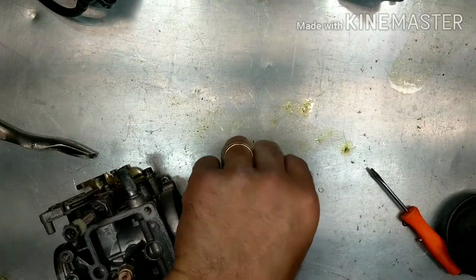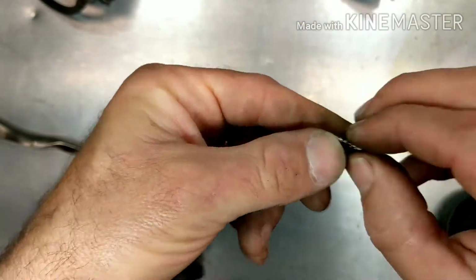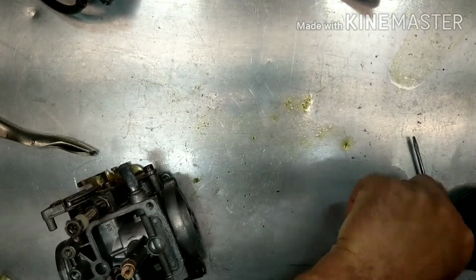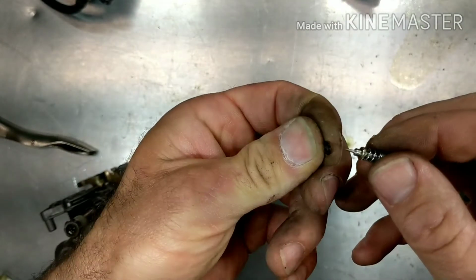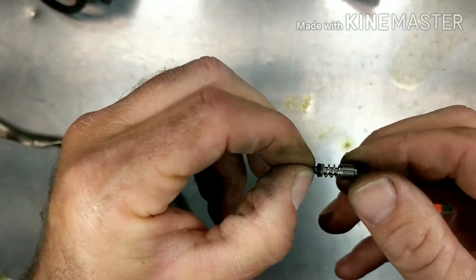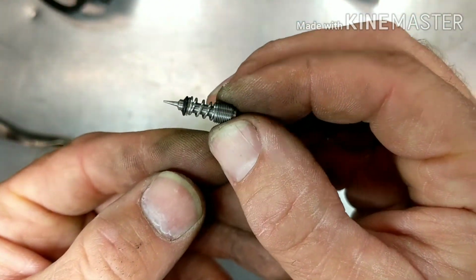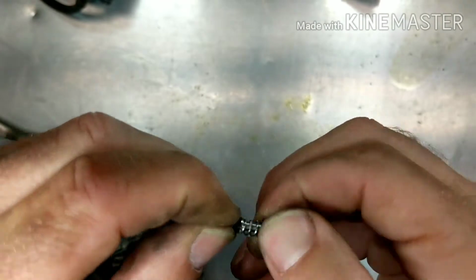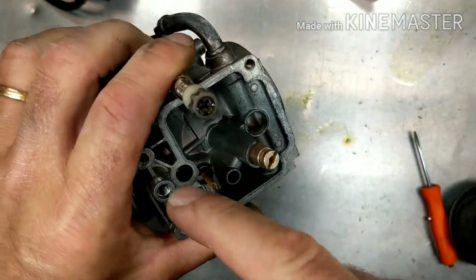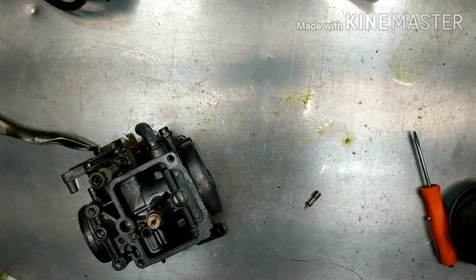So the carb kit's going to come with a new one. But remember, when you're putting these back in, it's real simple. You have spring first, washer. If you're going to be reusing the O-ring, pay attention to which way the O-ring is flattened. Put the flat part up against that washer. Okay, and that's how that goes. You can see how damaged that O-ring is right there, but we got a new one coming. Make sure you clean the tip really good, clean inside of there, and then set it until it lightly seats, and then back it out a turn and a half and start there.